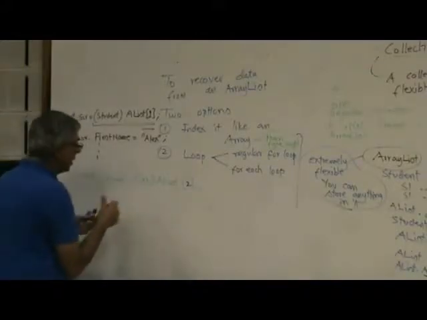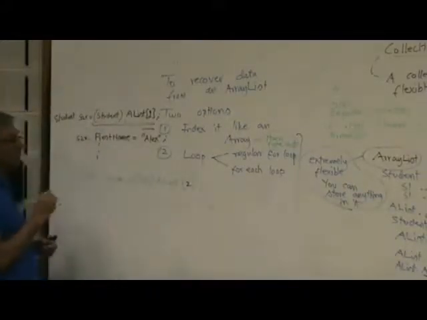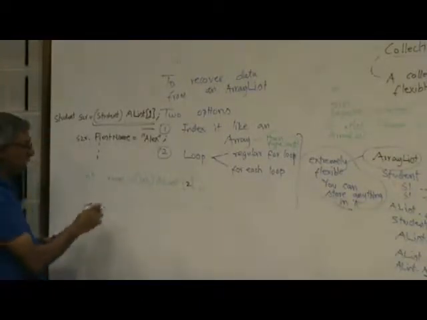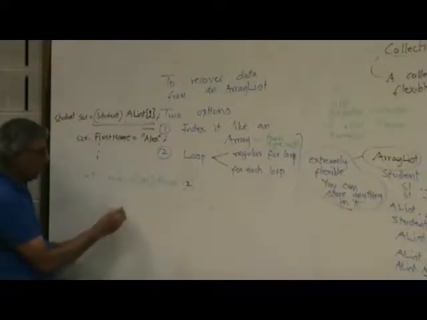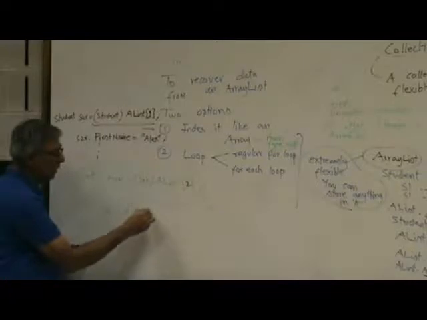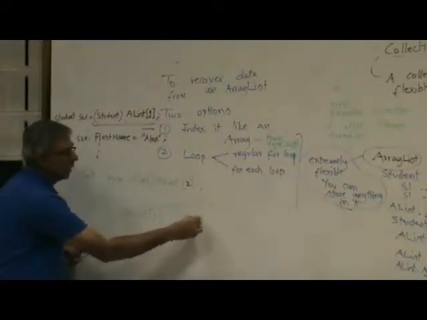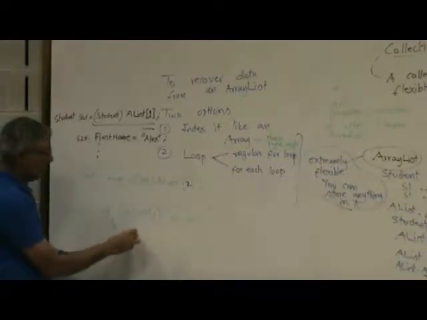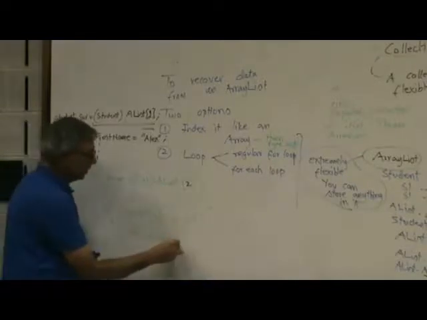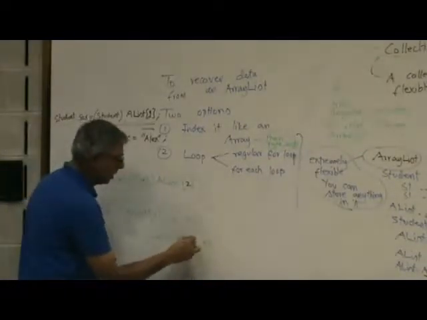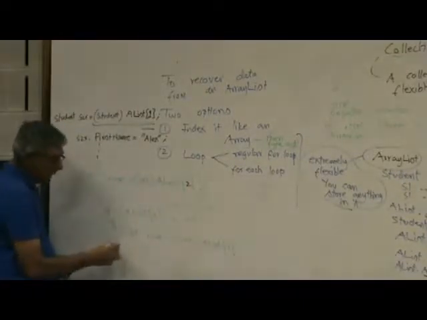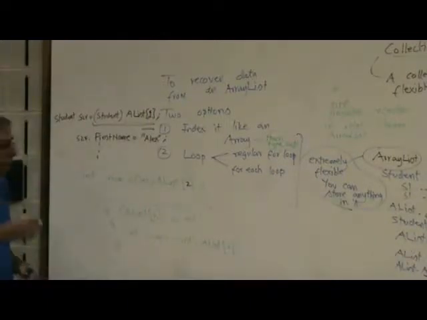So for example, to show you how you will make it work, regardless of whether the number was stored over here or not, you will write some code like this. If a list of 2 is int, okay, if that's the case, then what will you do? Int num equal to int of a list of 2. So again, you can use the is operator or the as operator or reflection to figure out, is it really pointing to an integer?